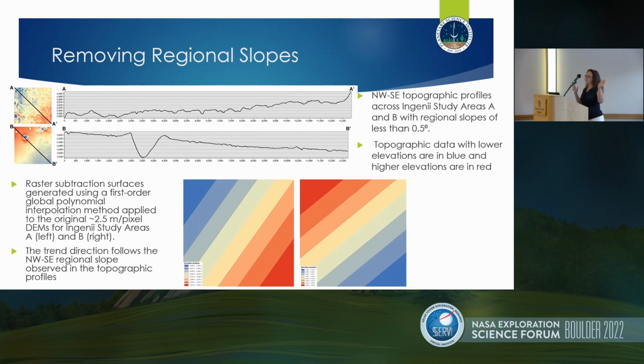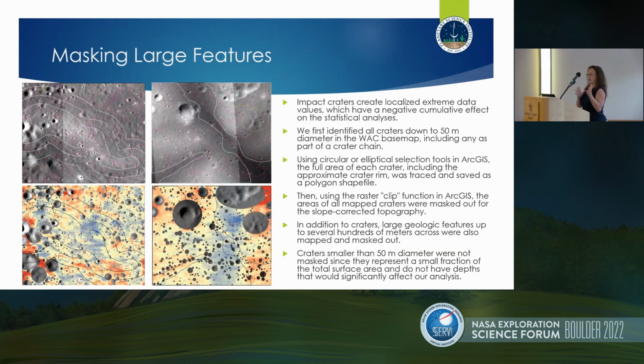So the first step to taking a look at this is, if you've got a slope like this and you've got a pocket, if you want to define where your pocket is, you want to take out that regional slope. And that's this step here. So we took the topography, we removed our regional slopes, and this is the result we have. The above is the albedo with the white lines demarking the different swirl units. Below is the slope corrected topography. And squint your eyes and see if you can see the correlation.